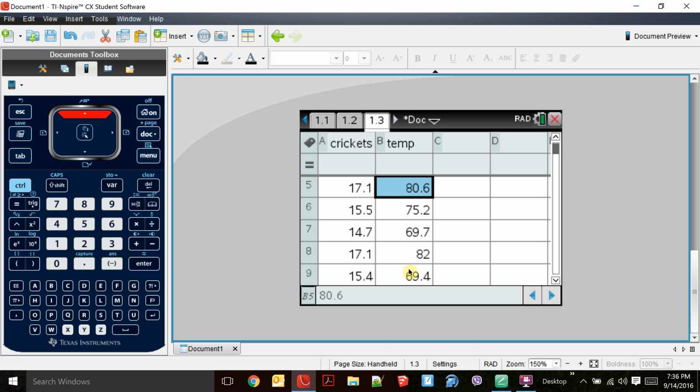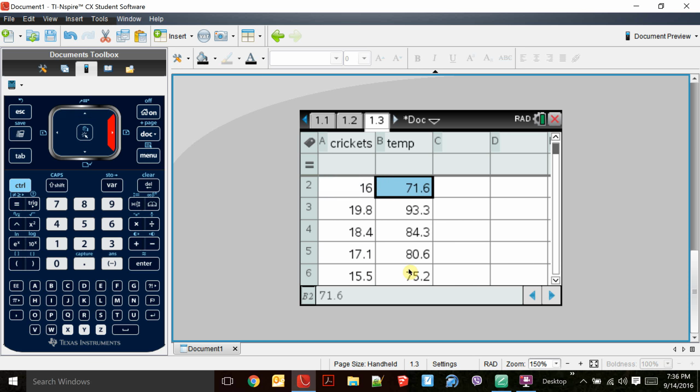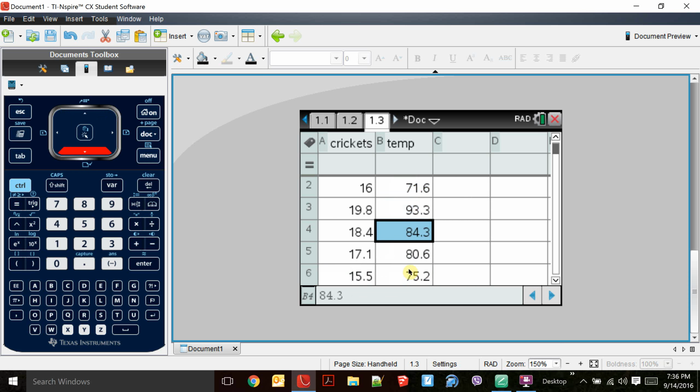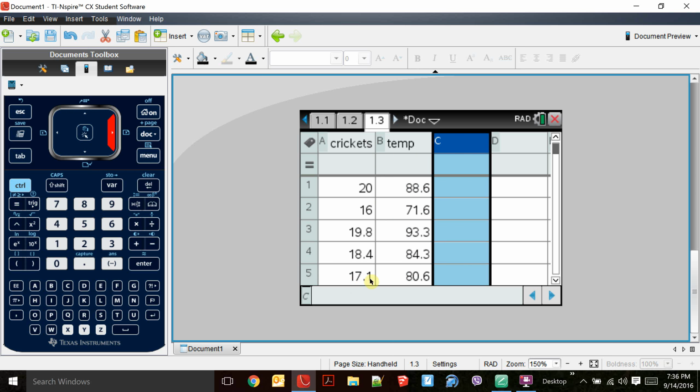So this is a set of data I've given you to do a linear regression on. This is another example. You put all of those points in, and you can see which arrows I'm hitting on my calculator to be able to put these values in. Remember, after we get all the values in and we label the columns, you have to put your cursor in C1.